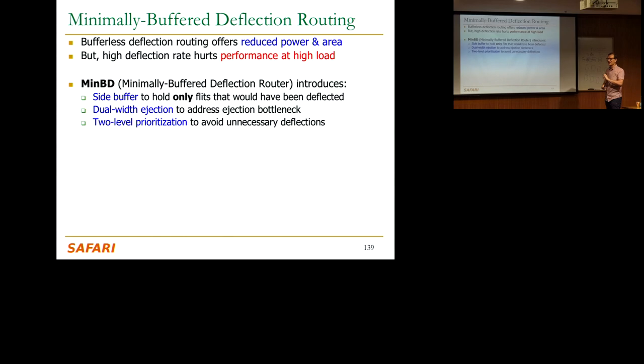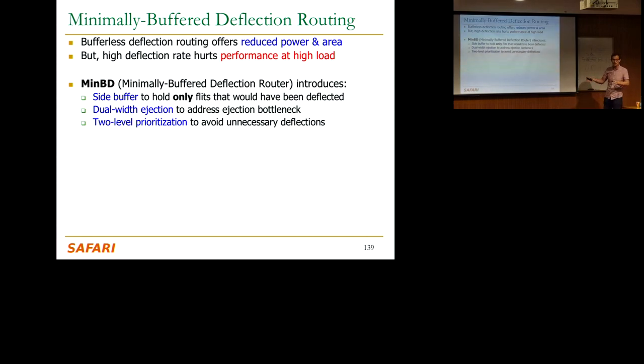You could do that, exactly. So basically, there are multiple ways of solving the problem. I absolutely agree. The fundamental problem is you want to minimize the deflections, but you especially don't want to deflect when you're ready to take something out of the network, because that causes a lot of recircling outside the destination. So that's one of the ideas over here.